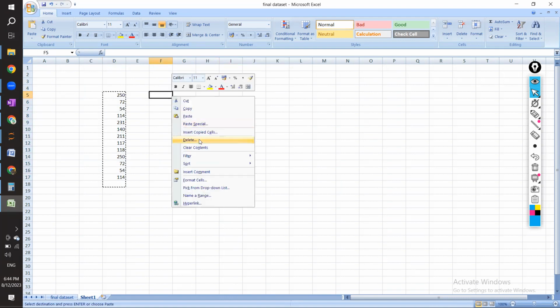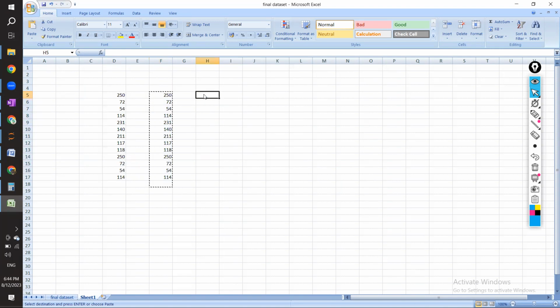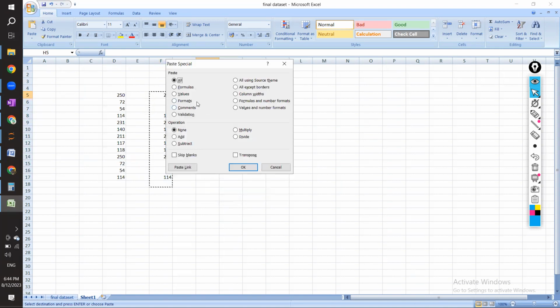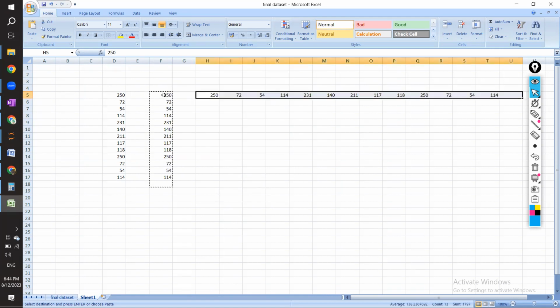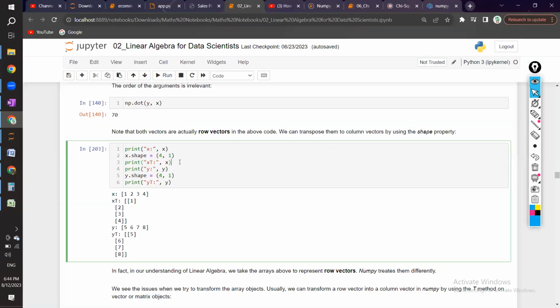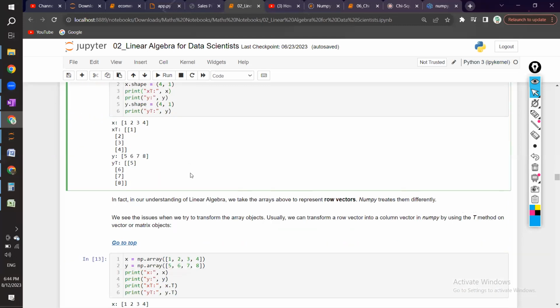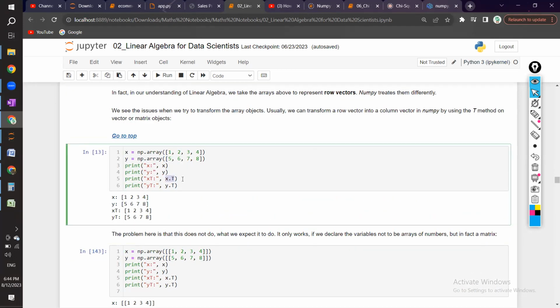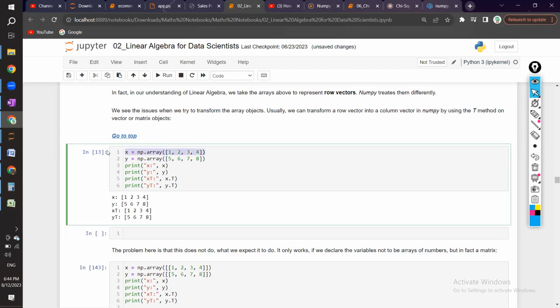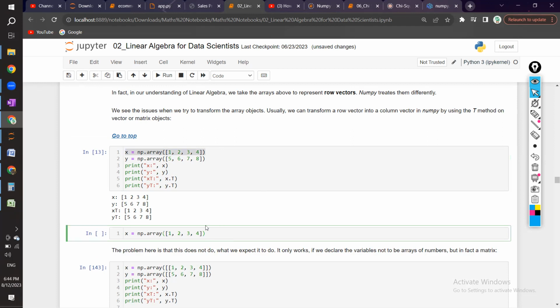You should get it over here only. Copy is copy, but normally it will be formula transpose. Over here, transpose, you see. So rows will be converted to, sorry, column converted to rows. That's how you can do. But over here, you can just say X transpose. The way you can do over here is you can directly say X dot T. X dot T, capital T, will give you transpose. Getting? So when I do X equal to this.